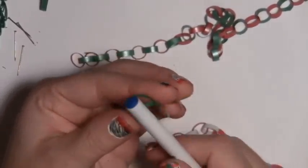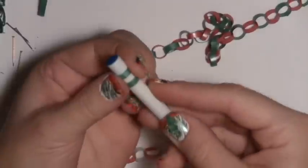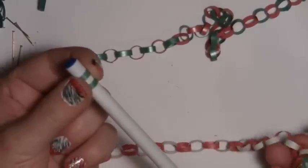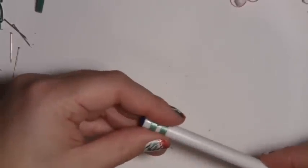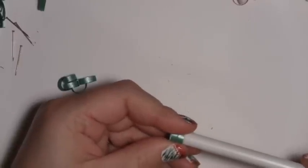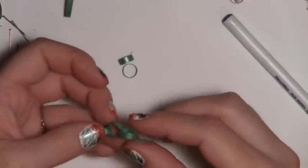Guess I didn't get enough glue on that one. And just hold them. So I made a red and a white one so it would look like a candy cane. At least the candy cane colors. Right, and then very carefully wiggle these off. Kind of. There we go. Because they're not as effective if they're folded.